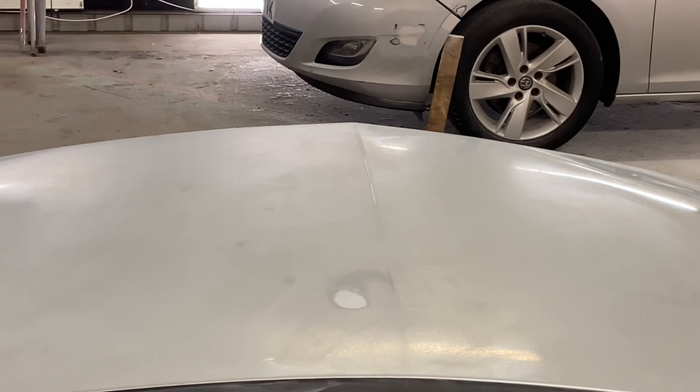Let's go and have a look, shall we? So down the bottom here, we had writing all the way across the bonnet, didn't we? From what I can see, that's all gone. Further up, we've got a few lines left, a couple of very small bits, I think. But most of it is gone, so it's definitely working.